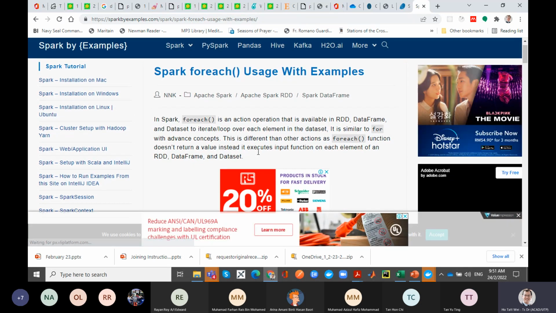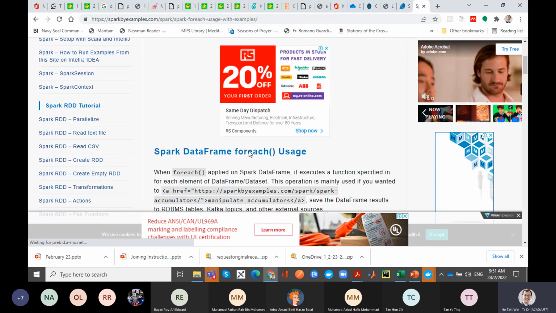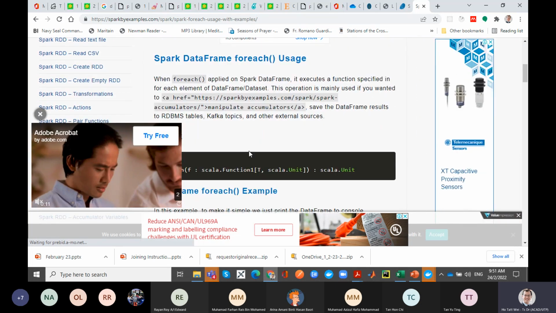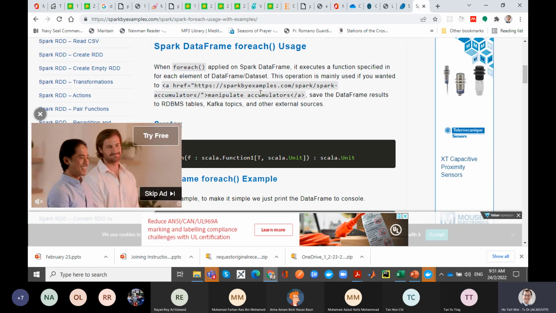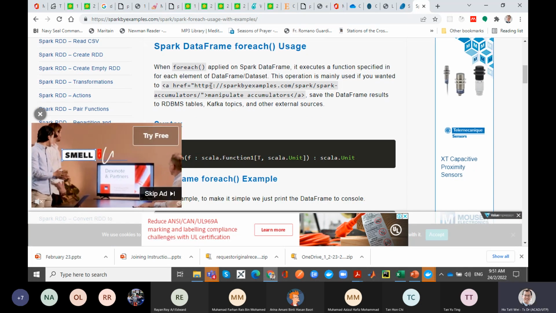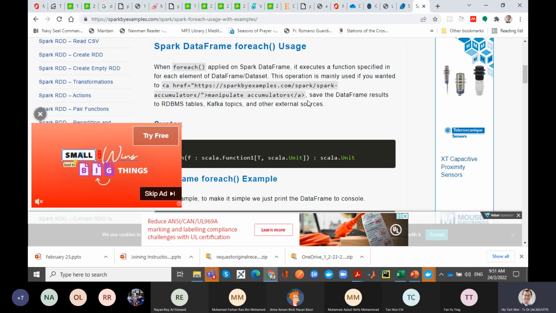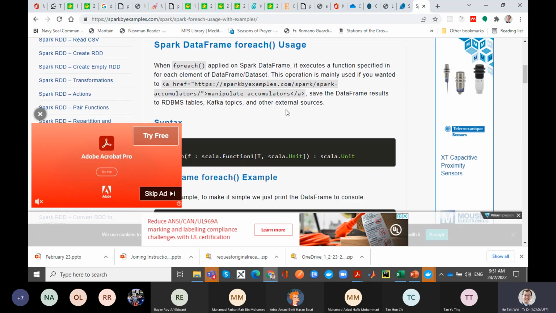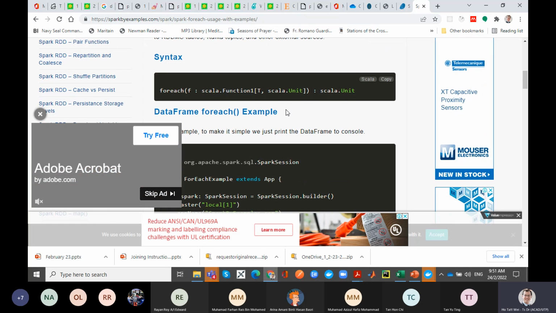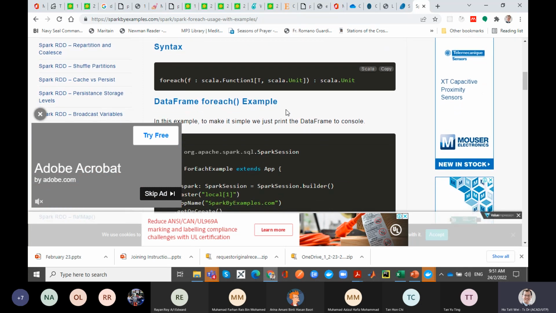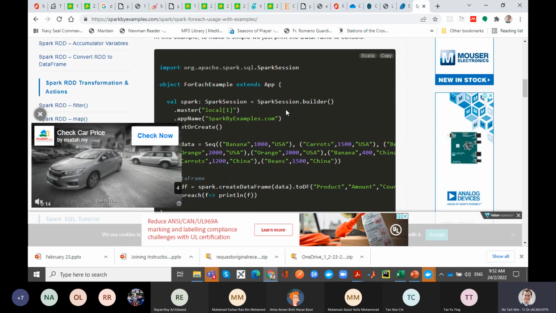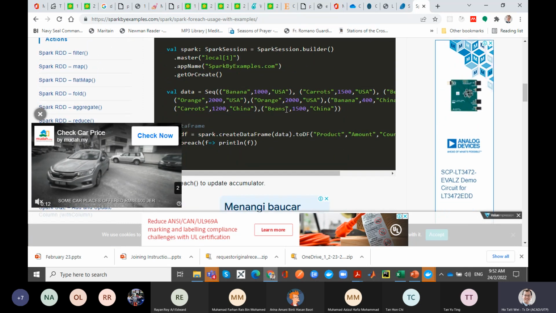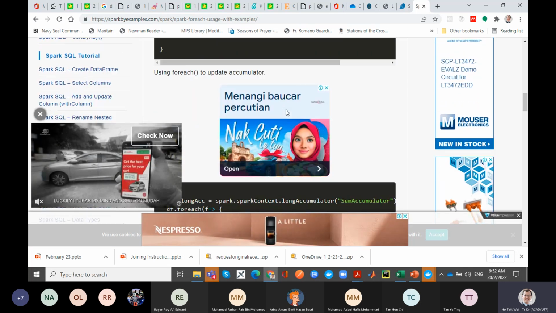The function in an RDD foreach doesn't return a value. If we wanted to save the data frame results, we would use foreach with a Spark session, create data frame.